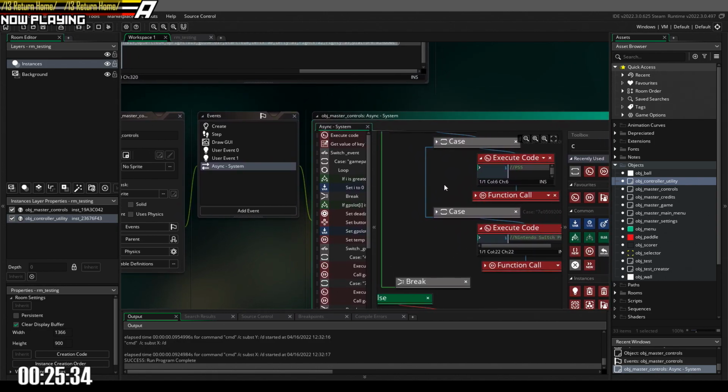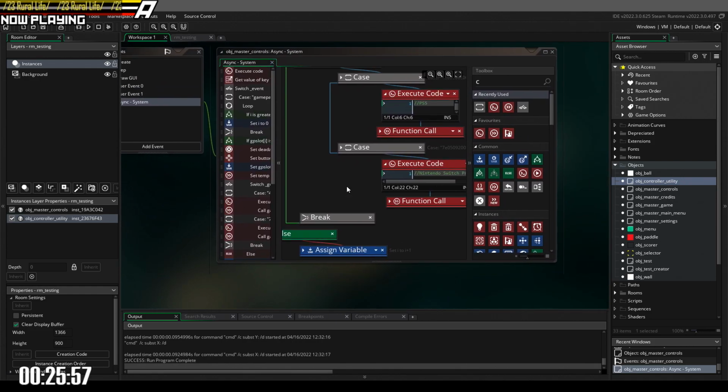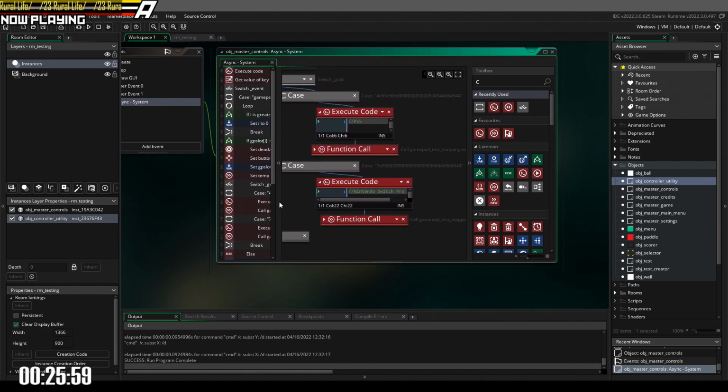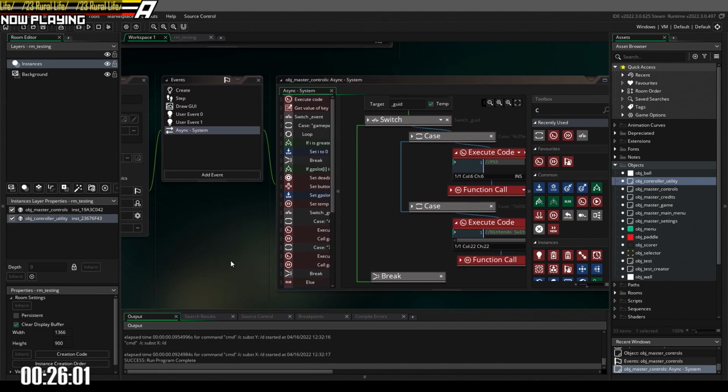I just wanted to do this because I wanted to point out just how messed up controller support is in this game, or in general. Just like, if it's not a Windows controller, you have to manually add everything yourself. And it's not hard, but boy is it annoying. Alright, so that takes care of that now. Nice. So that's there.